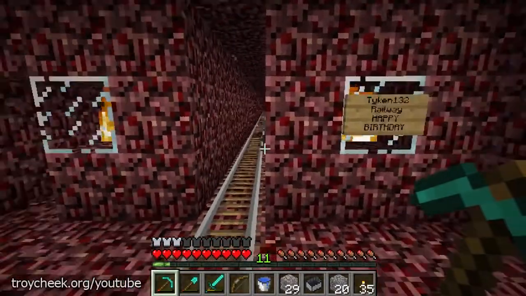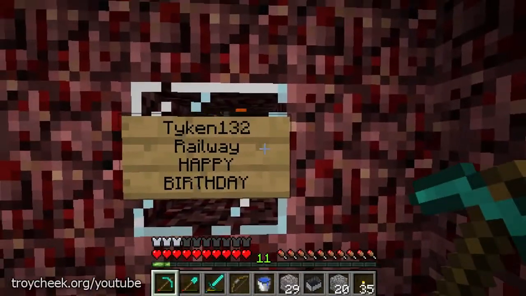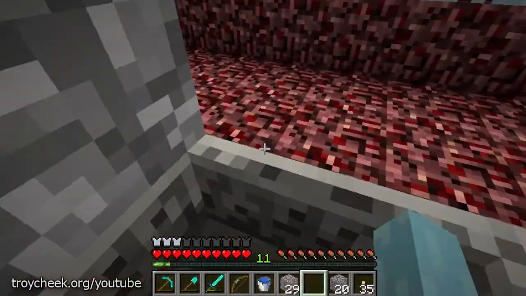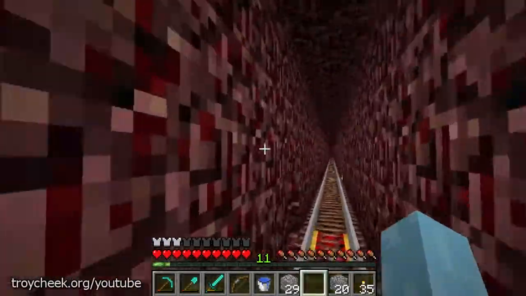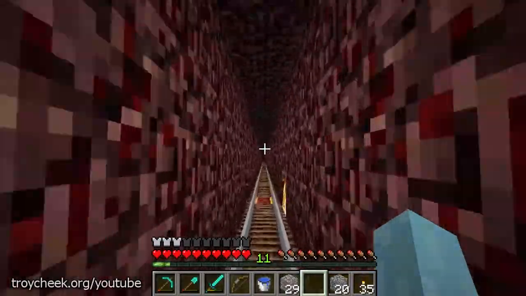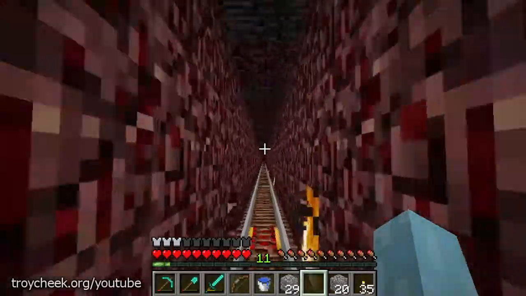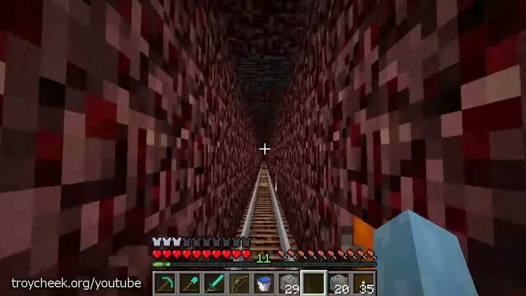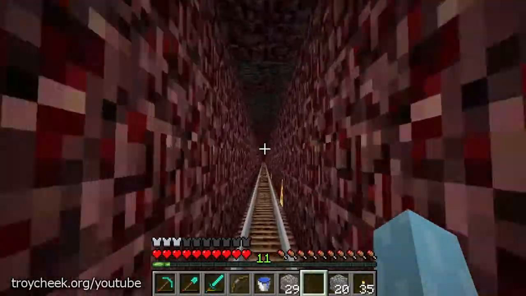And here is the 1.8 chunks down this way. And I named this section of the railway after Tycoon 132. Tycoon makes videos. I just watched several videos as I was getting ready to make this. I don't know why the mouse just decides to take off by itself there. I had watched several of Tycoon 132's videos before I started making this little section of railway, and decided it would be a nice birthday present for him if I dedicated this section of railway to him.